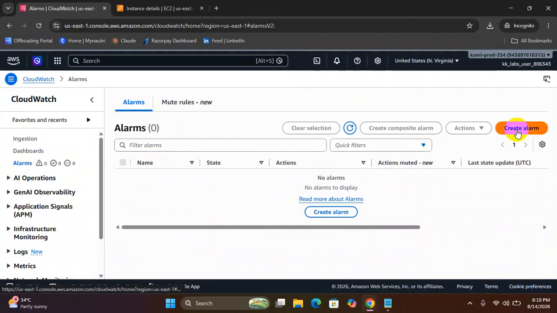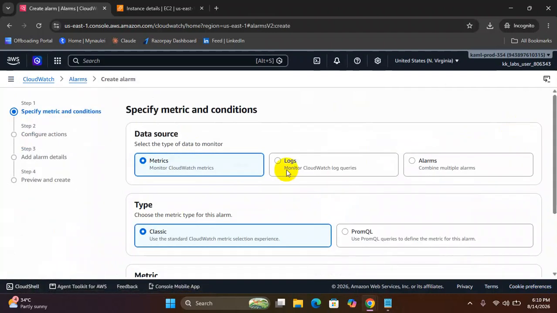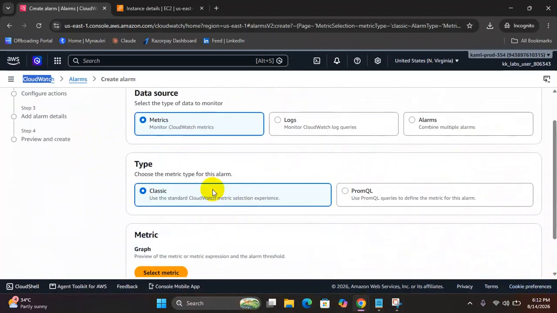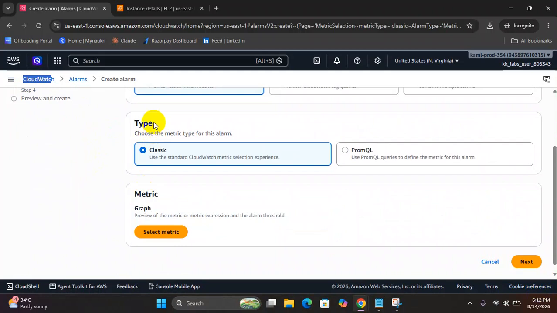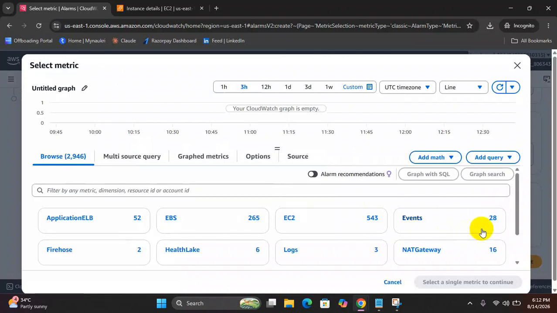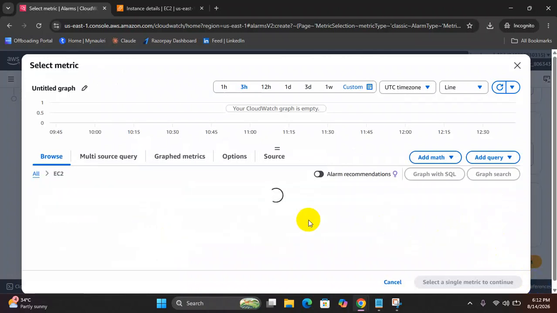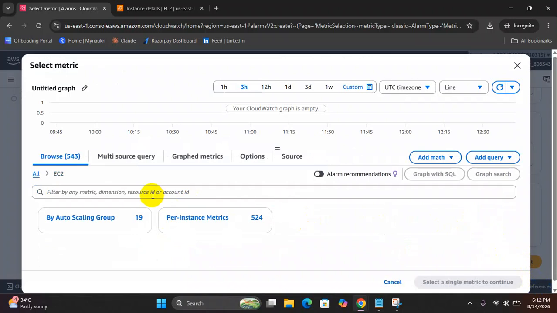We can see the option Create alarm, and based on the alarm, we need to bring the metrics. Once you are in this place, keep the data source as metrics and the type as classic, and select metric and click on EC2 instance.